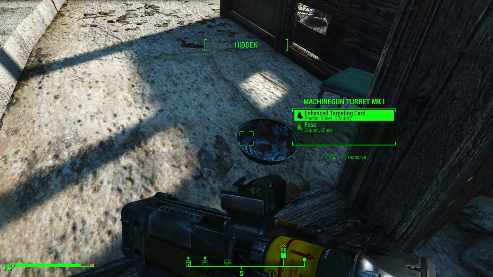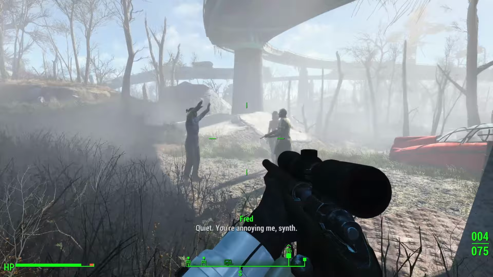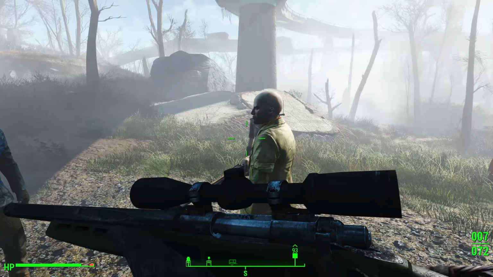What? Get it over with, Fred. Don't make the guy suffer. I just need to get to Bunker Hill. After that, you'll never see me again. I promise. Quiet. You're annoying me, Sin. Don't come any closer, friend. This doesn't concern you. Please, help. They're going to kill me. Shut up.